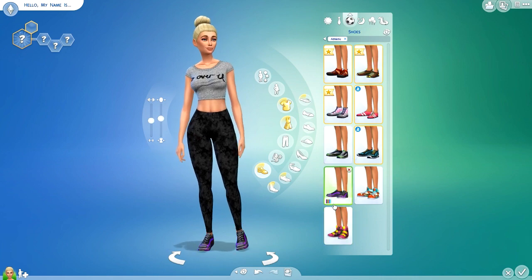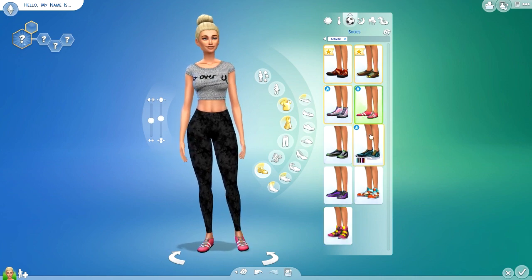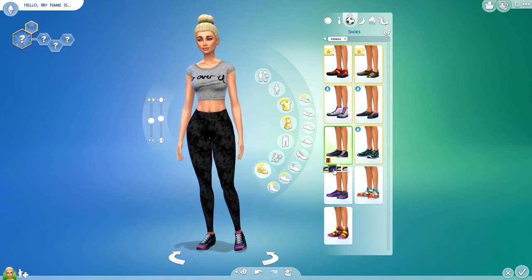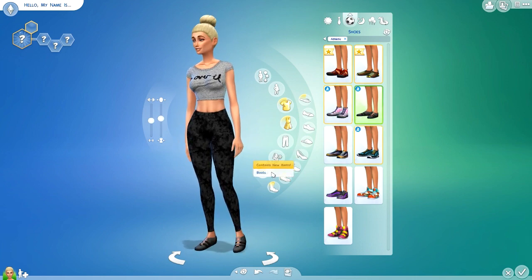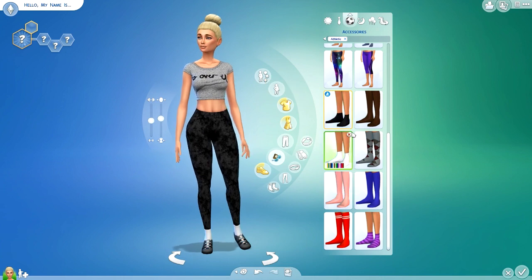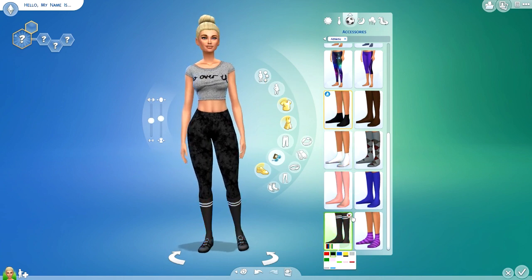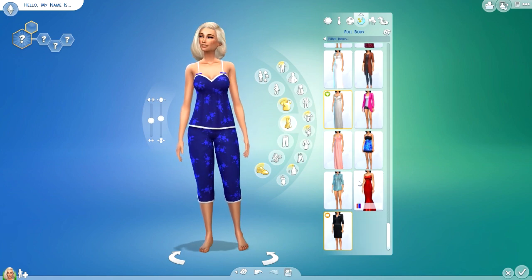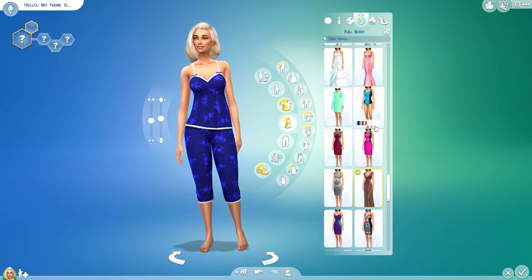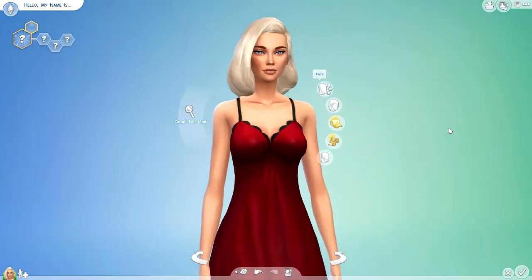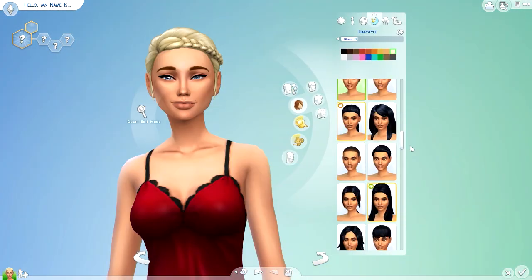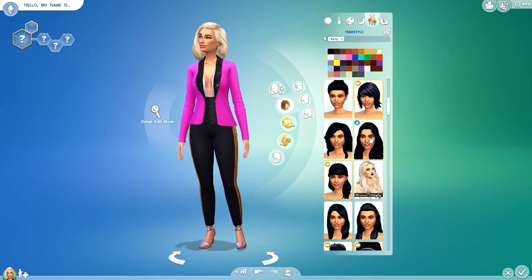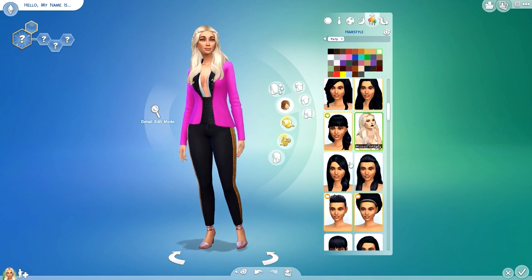You don't need it, you can always switch it out, but I really hope you guys enjoy her the way that I do. I will have a more in-depth story. It's been a while since I've done a creative sim with an actual story attached, but I'll have all of that on my blog. So again, this is on the blog, definitely check it out to get a full backstory on Mrs. Merrium Feliciano.